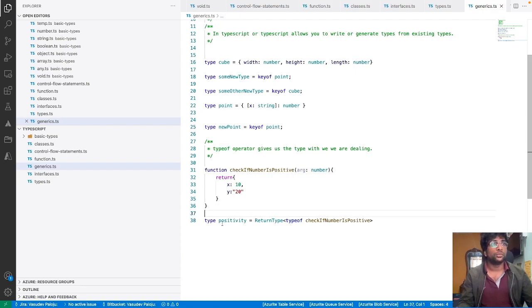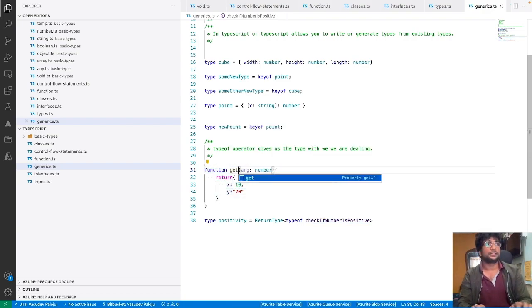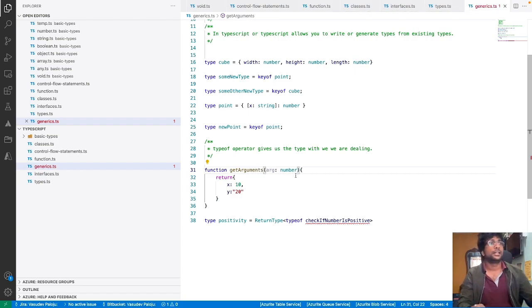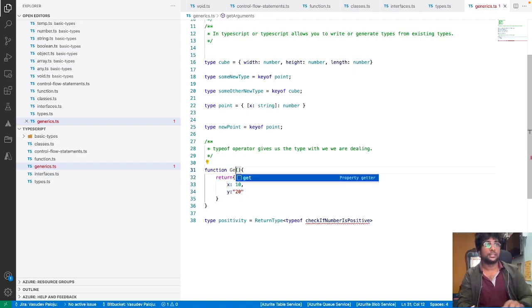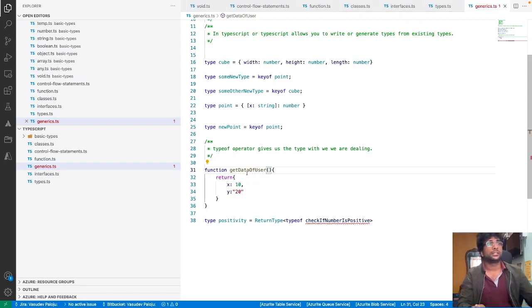So the reusability here is that you don't have to define the type again and again. Let's say the output of this function is being passed to another function, right? So let's say getData of user, which takes nothing.